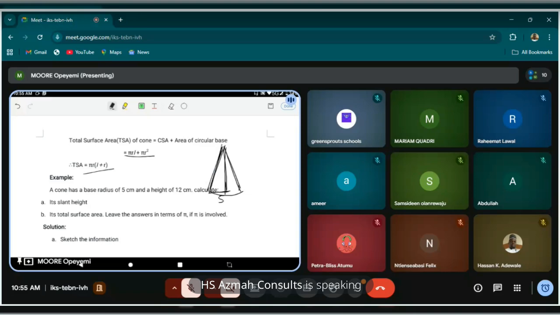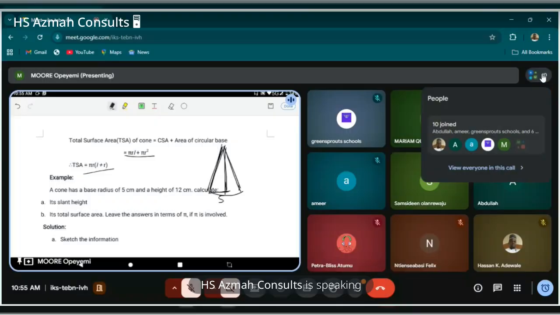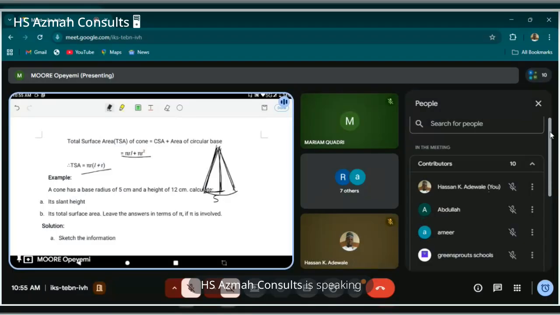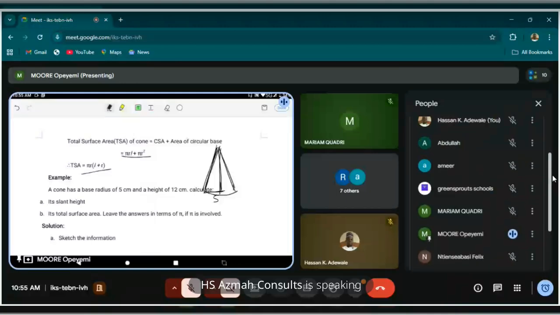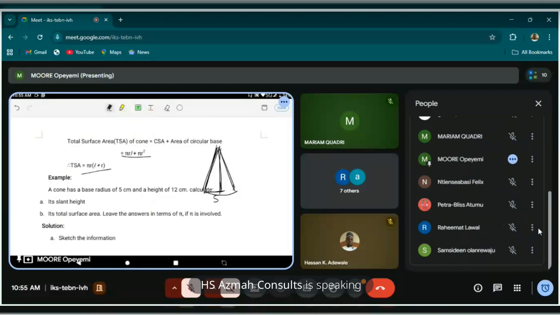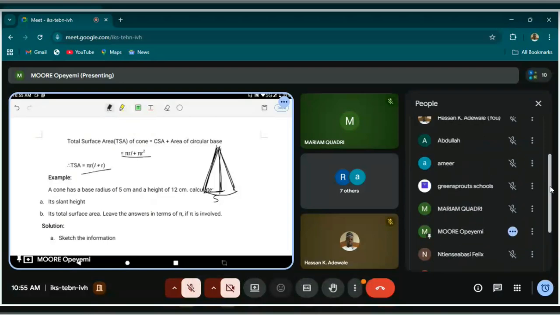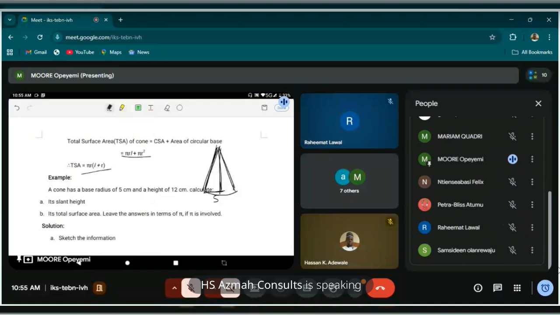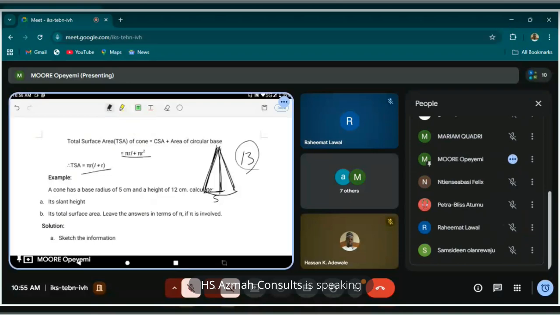So if you look at it now, we have a right angle triangle. What method do you think we are going to use to get the slant height? Pythagoras. We are going to use Pythagoras theorem. Pythagoras theorem is a topic you have done, I don't know when, but you can see it now. We are adopting that method here. Now, use the Pythagoras theorem to get the slant height, everybody, and tell us what you get so that we can proceed. 30 seconds to do that. Okay, somebody said 13 is the slant height.